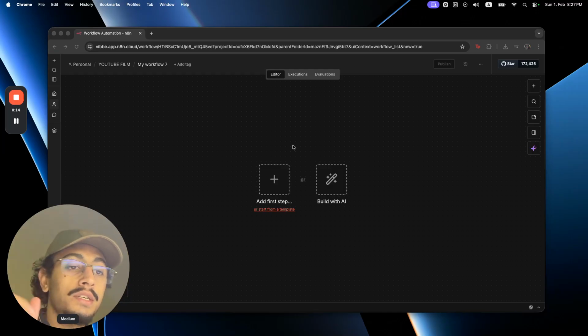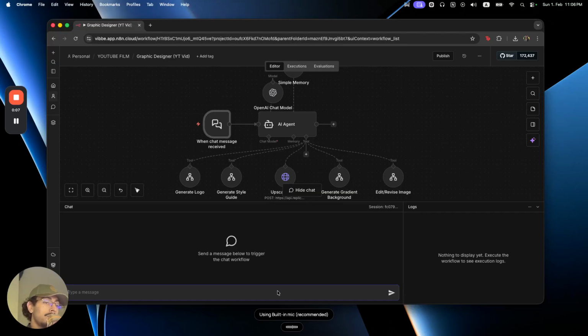Anyways, here's a demo on what the system will do. Give me a logo for Espresso AI. They are an AI agency that helps businesses save time by automating repetitive tasks. Use black and serif as the font, black and white and gray.